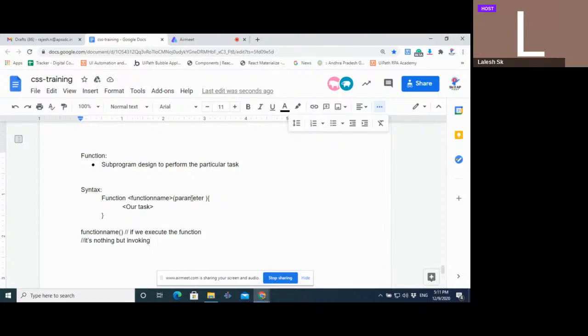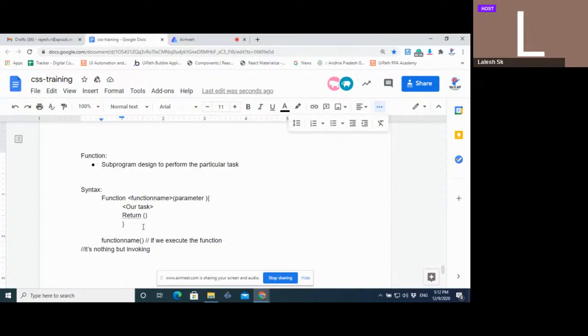And it's not mandatory to give. If you want to create any anonymous function, you can also create an anonymous function. And the function can return values. For example, here if I want to return anything, directly we can use a return statement here. Return, and we need to pass the return value. And every function returns only a single value.